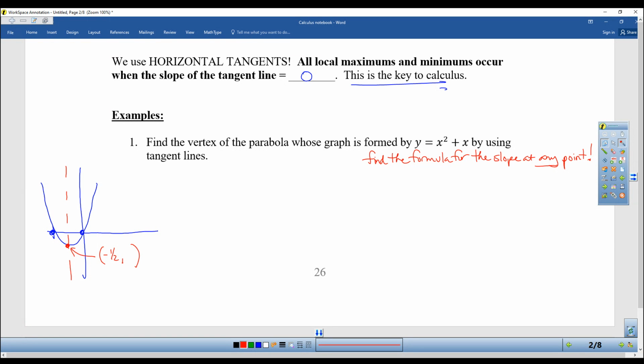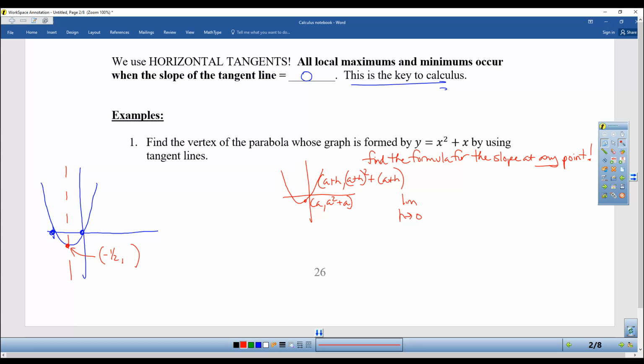So I want you to stop the video. I want you to go ahead and do the problem all by yourself. Make your 2 points, make your a comma, a squared plus a, and then make your a plus h comma, a plus h squared plus a plus h. Do your limit as h goes to 0 and find the formula. When I collect your notes, I will be looking to see if you did this the long way.